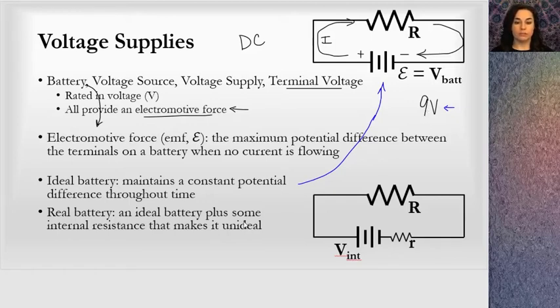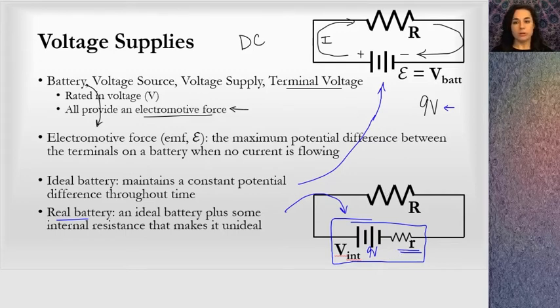So when we think about the limitations, we think about a real battery. Here is the picture of a real battery over here, and it is modeled by some ideal battery plus some internal resistance. Okay, so this is a real battery, and the internal resistance, this little r here, is what makes it non-ideal. So it might say that this is the 9-volt battery, but when we attach a circuit to it and get a current flowing through here, this resistor isn't receiving all of the 9 volts. There's some other resistor that's consuming some of that voltage.